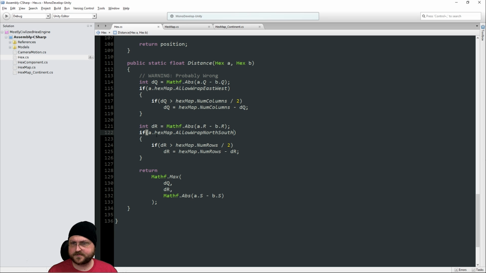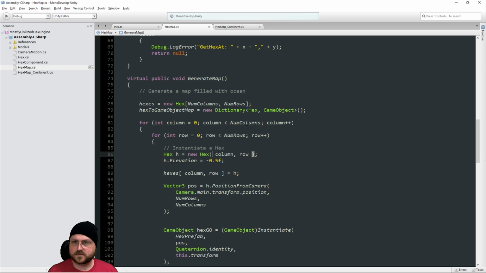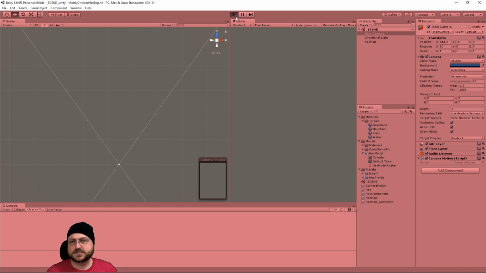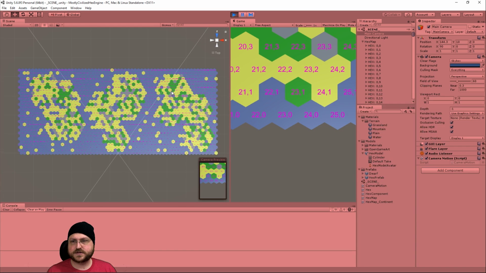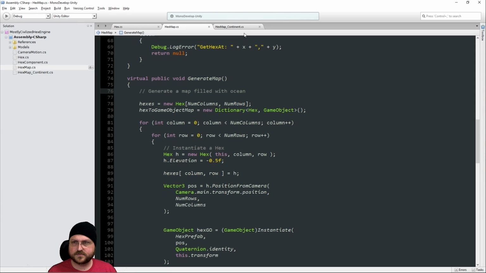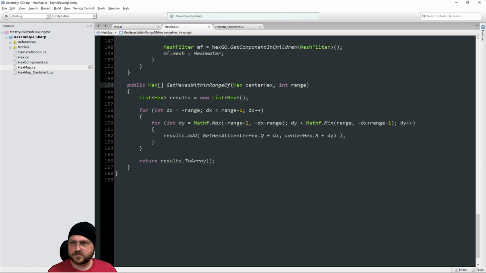Right, so now when you instantiate a hex, you got to pass it a hex map. Well, if you instantiate it this way. Well, anyway. So this already works because the get at loops around, so that's fine.